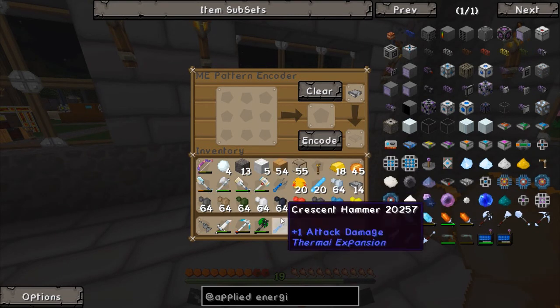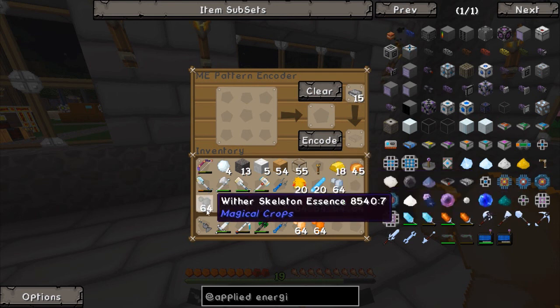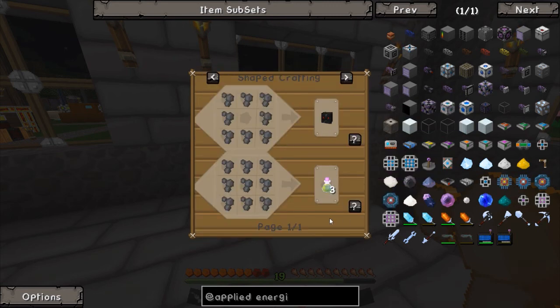So the way we do it, if you can't remember again, is you put your blank pattern in there. We actually had one spare, which is quite cool. Bear in mind there are different ways of doing this. You can then press U for uses, so you can use it through NEI as well, and you'll find whichever one you want.